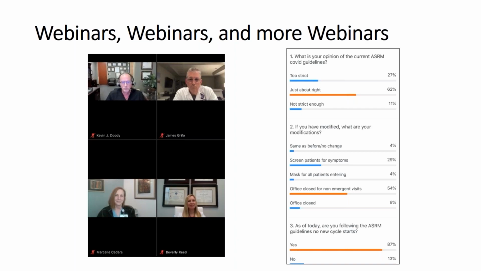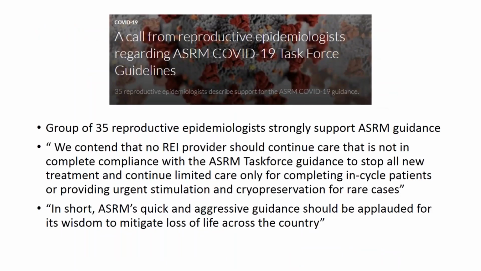During that webinar, where there were also hundreds of attendees, there was an informal survey for those in the audience, and you could see that the vast majority of those responding, nearly 90%, said they were following the ASRM guidance. So it seems like, although there was controversy, most practices in the US decided to take a pause and not initiate new cycles.